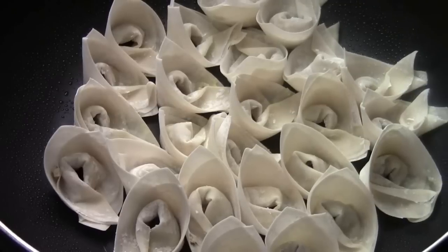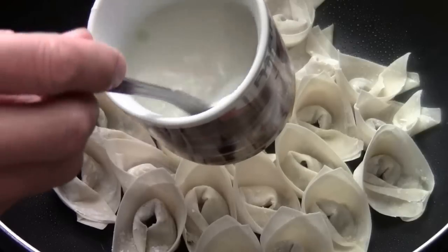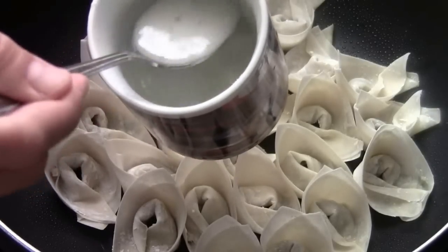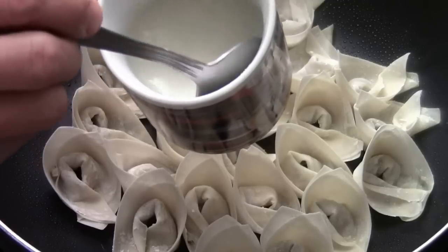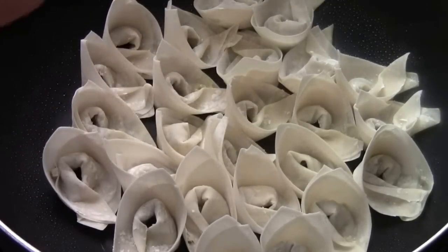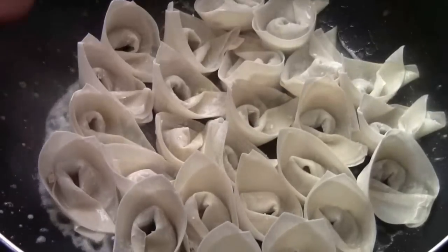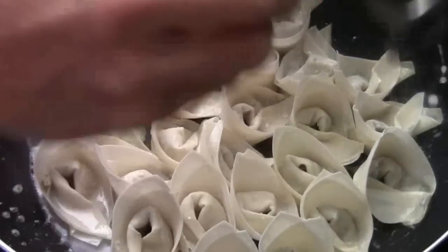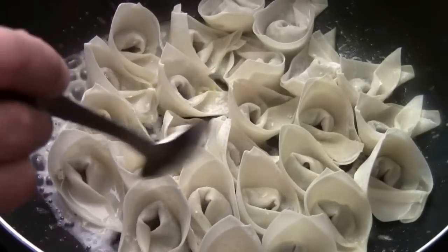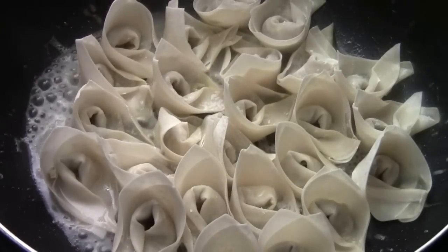At the same time, I have about 3/4 cup of water mixed with 1 tablespoon of flour and 1/2 tablespoon of sesame oil. What I'm going to do is simply pour it in like this until it covers the bottom part of the pan — like this. This is good enough, maybe one more pour. That's good enough.